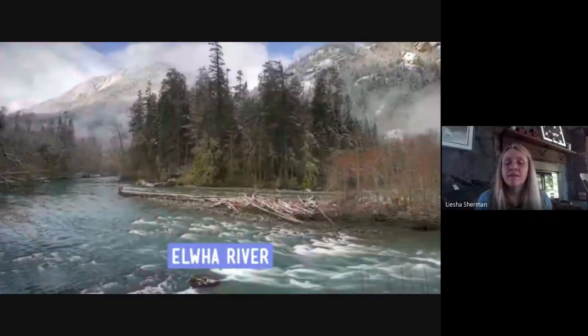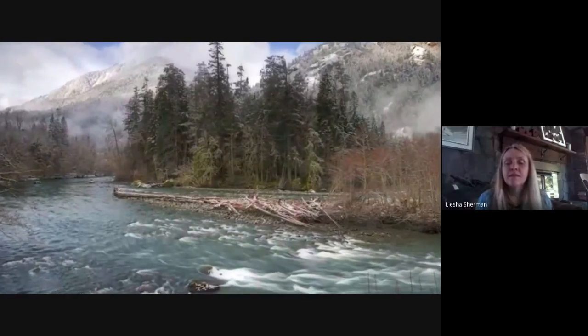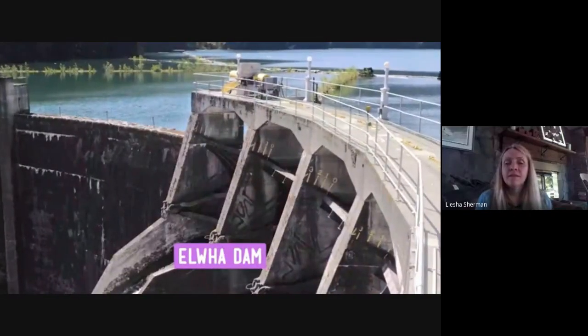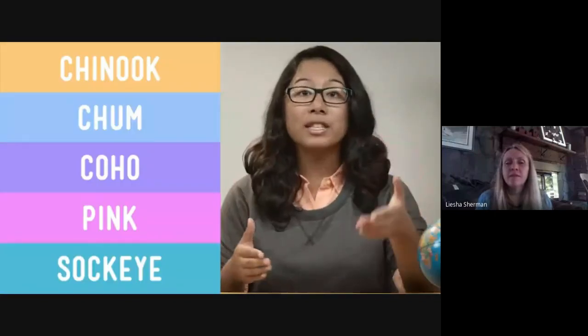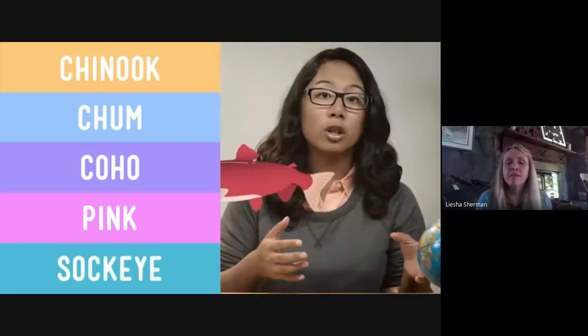This is Elwha River in Olympic National Park in Washington State. It's looking good, right? Yeah, well, it didn't always look that way, though. A giant dam built nearly 100 years ago brought a lot of problems to the Elwha. All 5 species of native Pacific salmon live in this river, but the dam kept them from making their usual migration along the river every year.